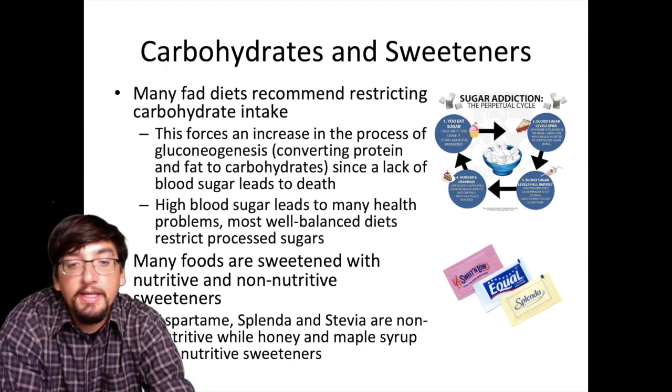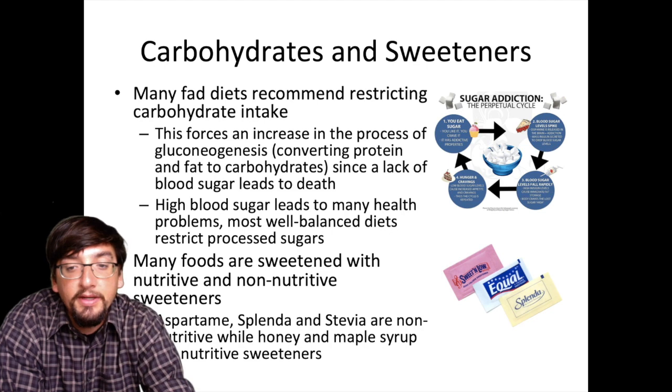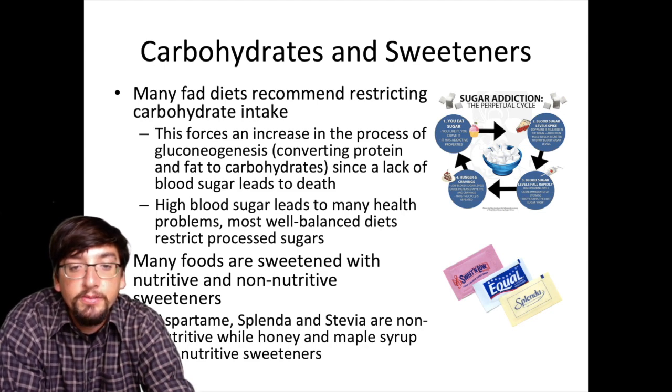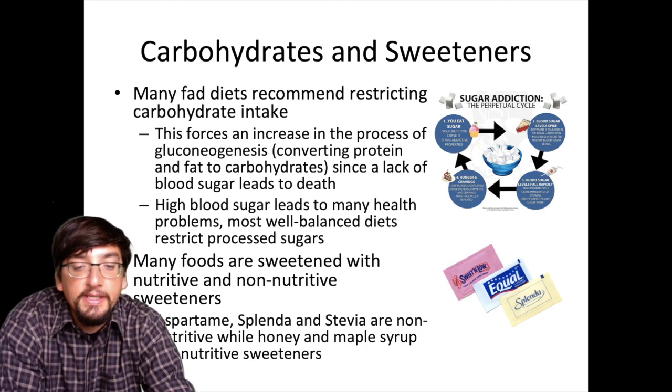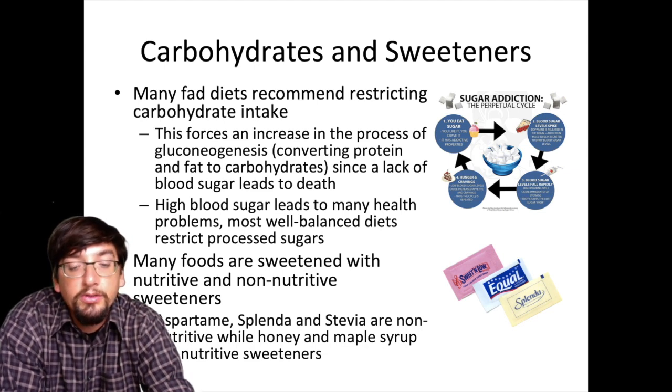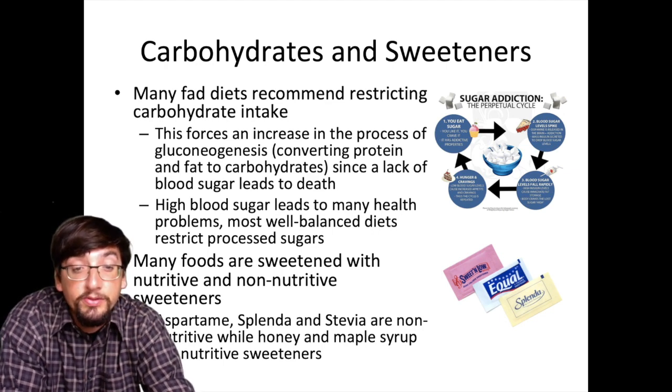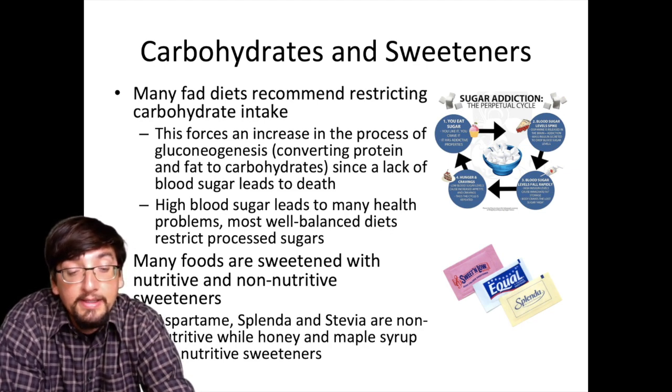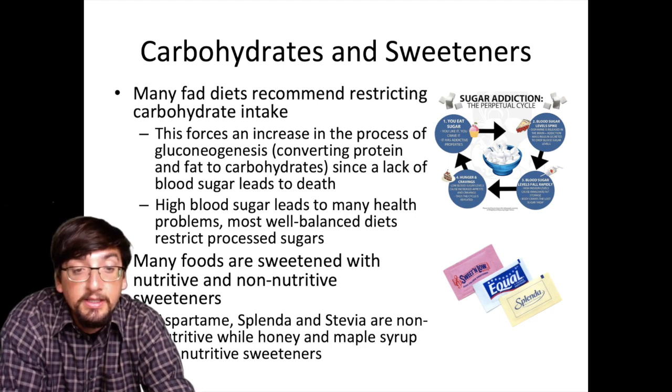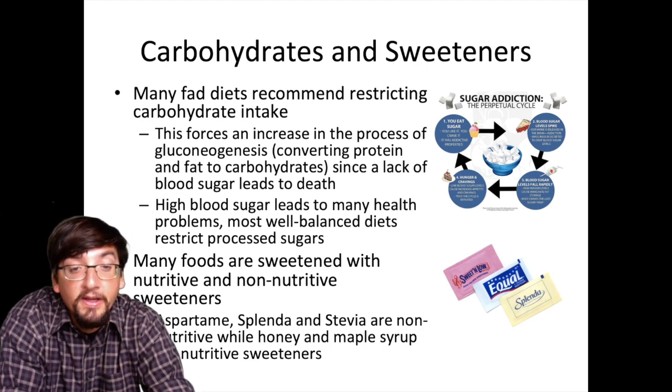The last thing I want to mention is that carbohydrates are often used as sweeteners. For example, high fructose corn syrup is the most common sweetener used in the US right now. It's basically corn sugar, glucose, that's been treated with an enzyme to convert some of it to fructose. And fructose is sweeter than glucose, which is why they do this. It's also thought to be a good thing in that fructose doesn't spike your insulin like glucose does. But the downside is that they put a lot of it in most of these sweet foods like candies and sodas and so forth. And so this processed sugar just ends up gumming up your system.